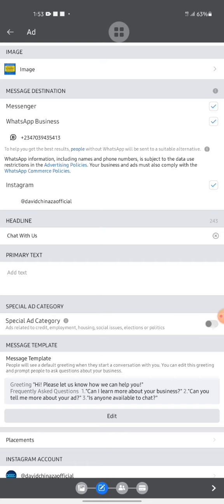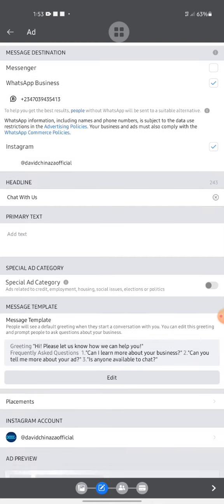Now they'll ask you for the message destination. You tap only WhatsApp. This is where our message destination will go to. Message destination is only WhatsApp. Right, now this is your Instagram.